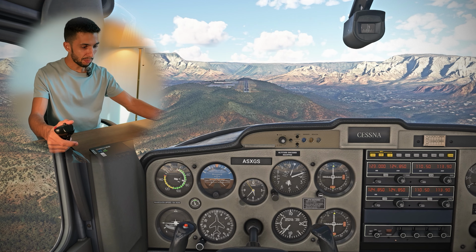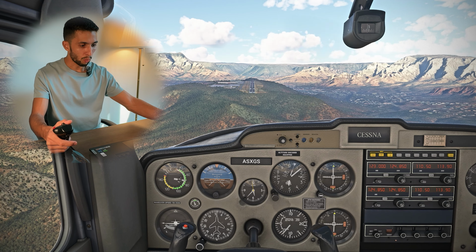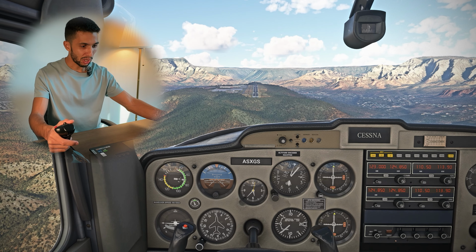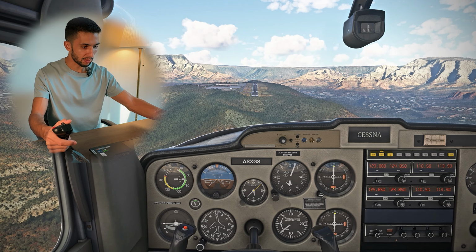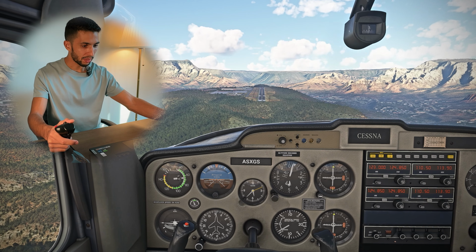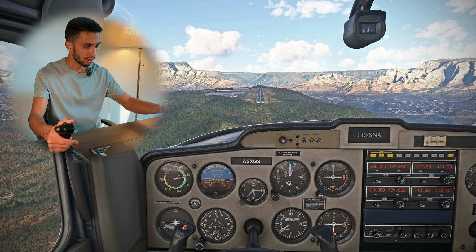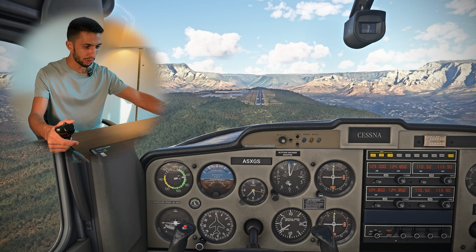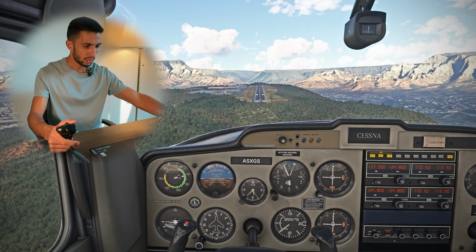See, we've taken the flaps, but since we are high, we're using our weight to gain speed, a transfer of energy, so we don't need to add power for that drag increase from the flaps. As we get to our path, now we have to add the power to maintain 65 knots. Now, since we are on our path, I'm going to add more flaps and now we require more power. You see the speed is dropping, so I have to add more power. There we go. We're back on it, 65 knots.